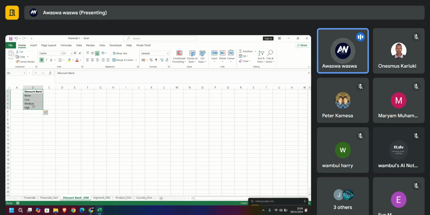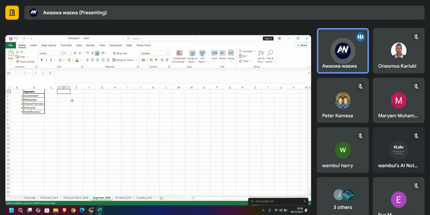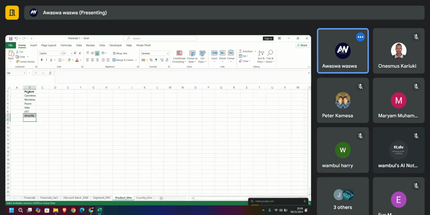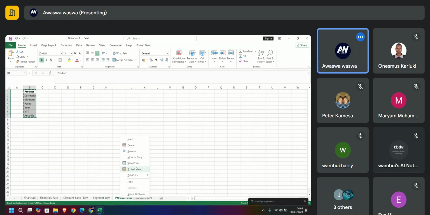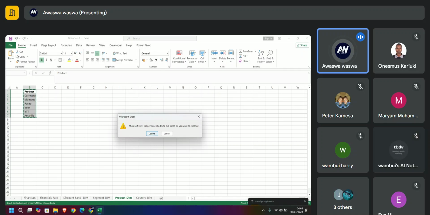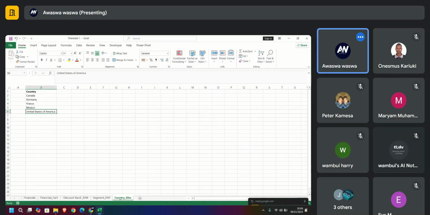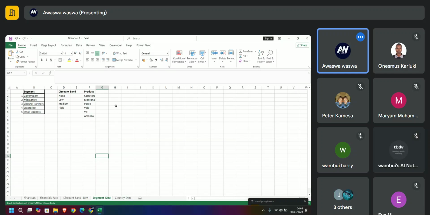Like this one here, I can decide to move it to the segment part. So that is discount. This one is product. Can now delete this. Don't need it. Country. Can move it there.